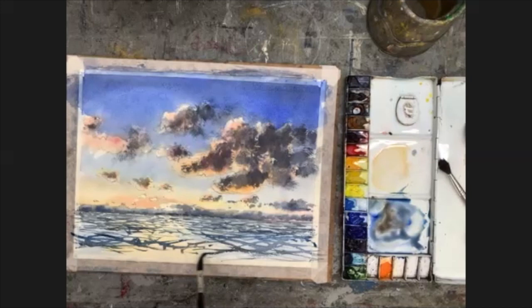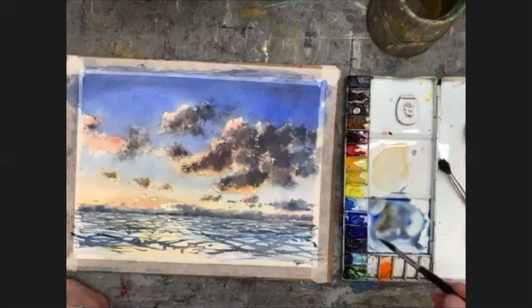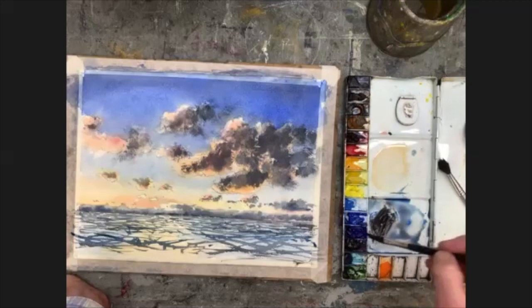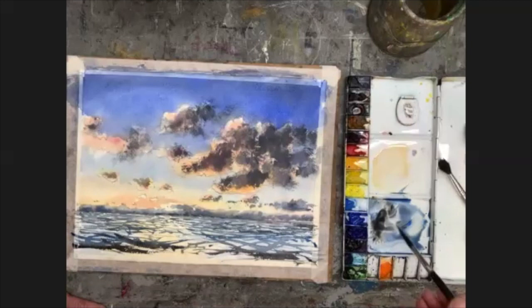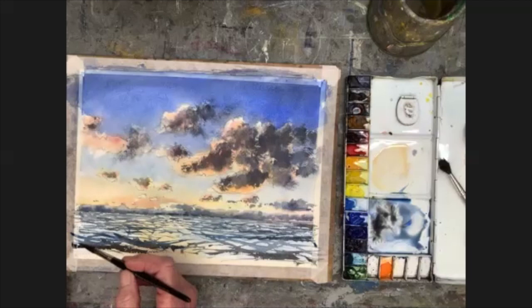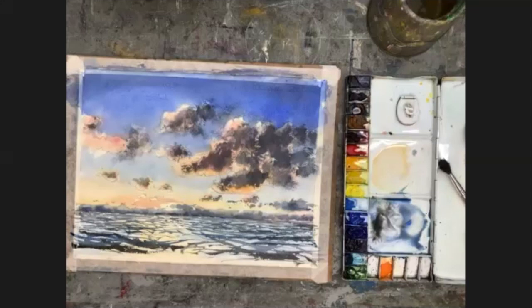Now I want to bring in some of those interesting waves a little bit. So how do I do that? I think I do that by making the colour a lot stronger. Ultramarine blue, burnt sienna. Okay, I'm going to wait for that to dry a little bit, because I'm putting in this dark colour here, but it's not giving me quite the hard edge. You know, I talked about some of these being hard edges. So let me just give that a little bit of a dry here.